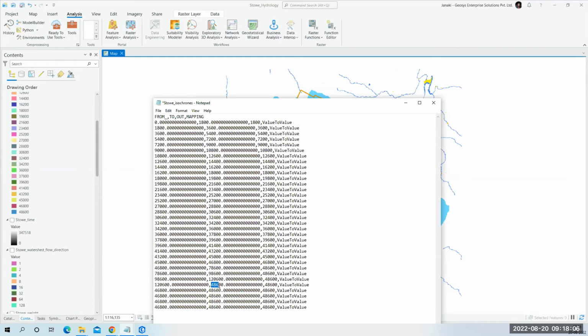There is no specification that you have to do it this way. It is based on how many classes you want and how you want. Based on that, you can do it.